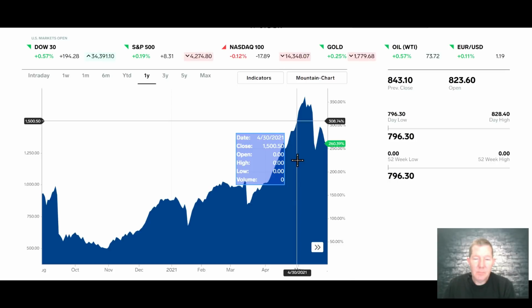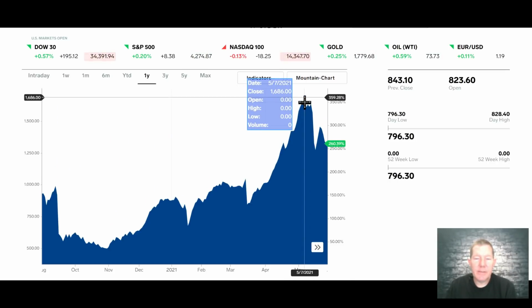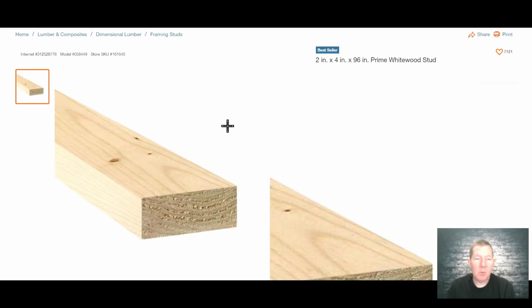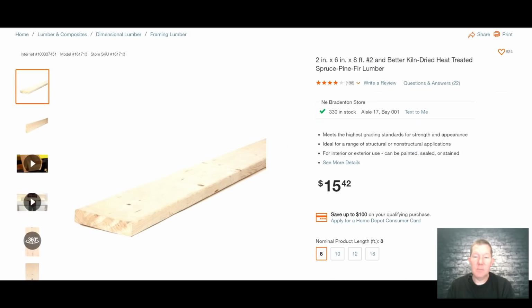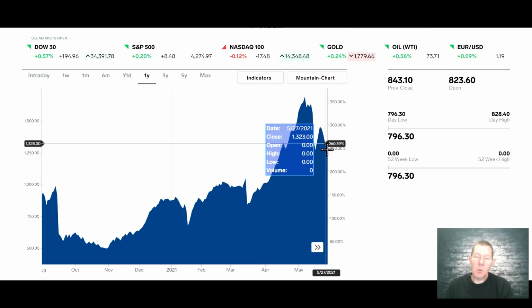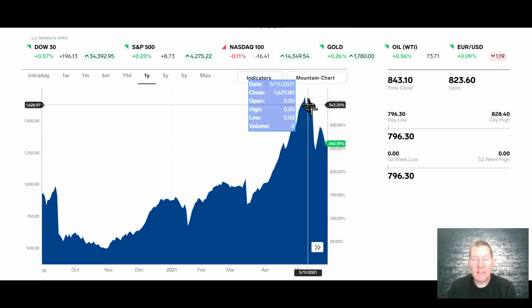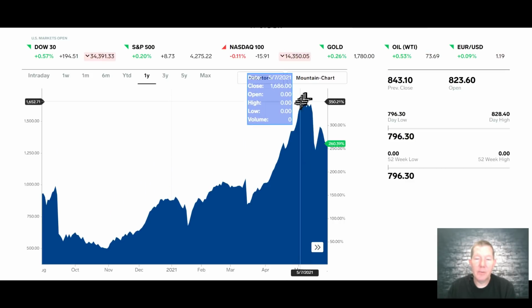And so what we're seeing now is the lumber prices today at our local store, and I'll just pull it up here real quick. My local store has a 2x4 still at $8.37, which is the highest it's been in my local area. 2x6s by 8 is $15.42. That's the highest it's been in my area. And so we're seeing those prices based on what was going on 6 to 8 weeks ago, which is over here in this time frame on this graph.